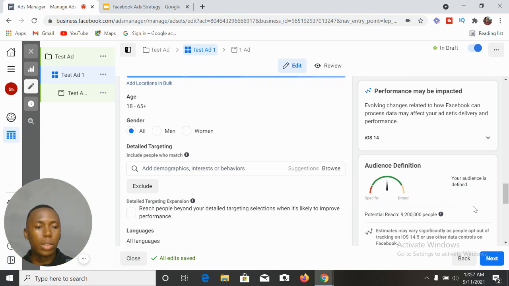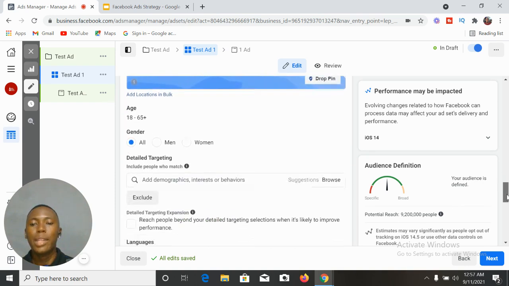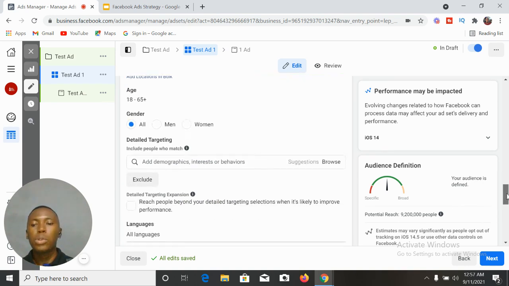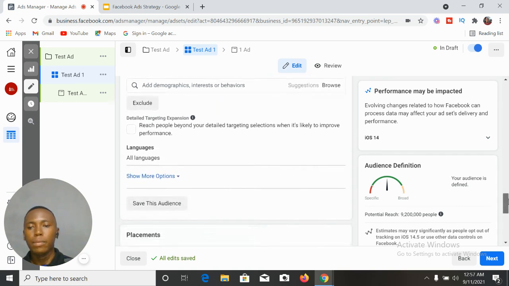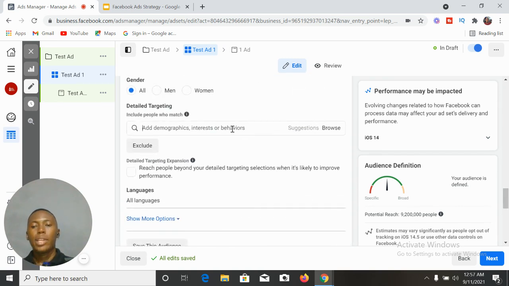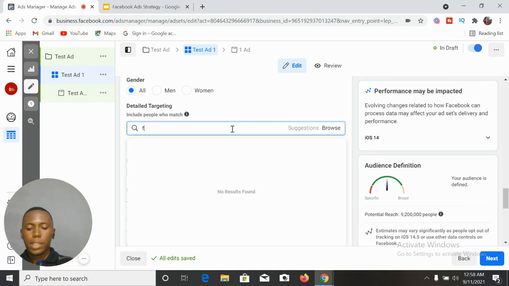People can just say, okay, I'm not doing any detailed targeting. Let me leave it broad and see what happens. But you need to know, who am I targeting here? What is their age bracket? You can leave this one 18 to 65 plus. Then you come here at detailed targeting. For instance, if you are selling things in the fitness space, you can just do fitness. If you don't find anything fitness here that fits, you can use physical exercises.